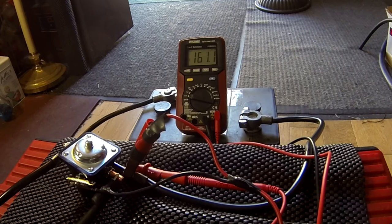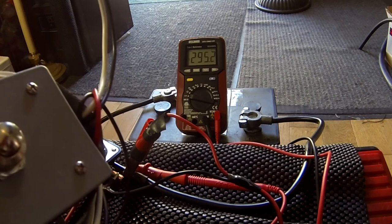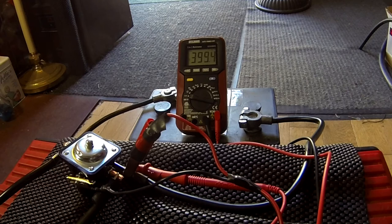So if I hold the solenoid closed with my muscles and watch the multimeter, I get 6.143 volts. I've also got the little start box I built for the Dodge truck, which has a momentary switch that shorts out the two terminals. I started out with the wiring reversed because of the negative-ground thing and had to correct it. Now when I press the switch and look at the multimeter — I can hear the switch go down, and you can see the button depress — look at how much loss there is.